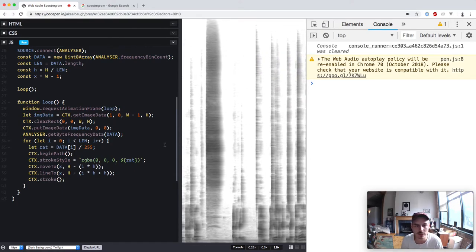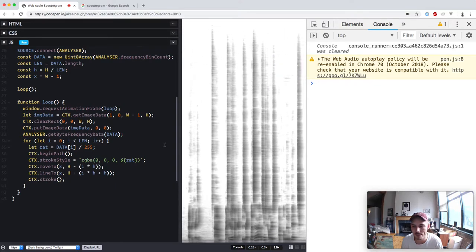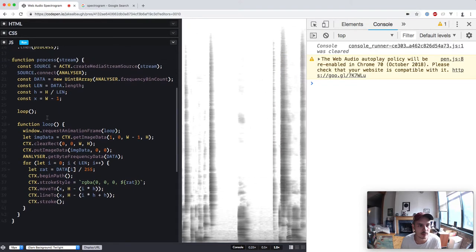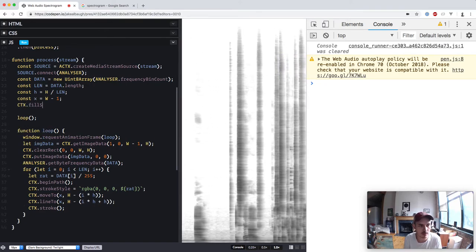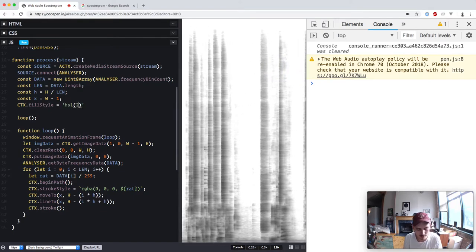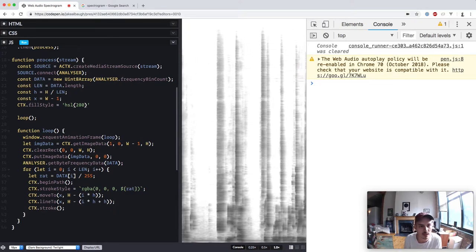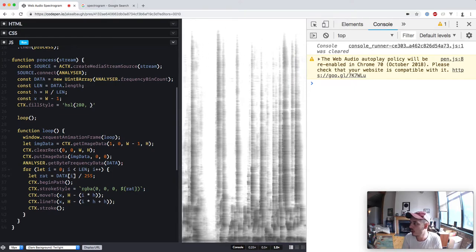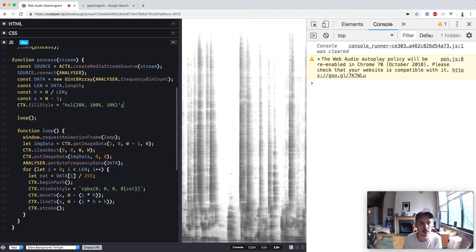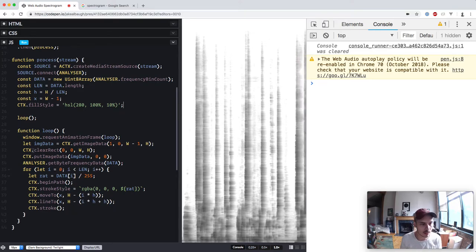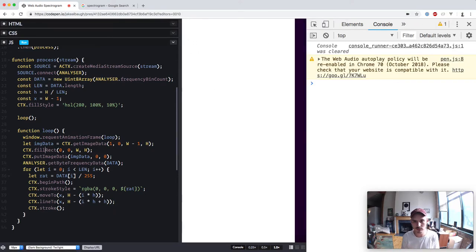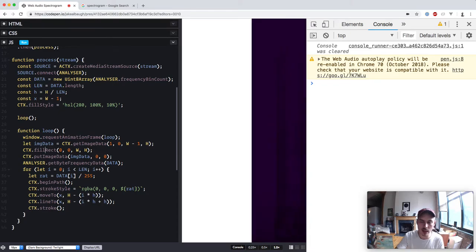This is great. Let's change the colors up a little bit. Let's just set the context.fillStyle to be HSL. I think we're going to go for the range of 280, which is like purple, as our hue, so that's 0 to 360. Saturation will always be 100%, and our lightness, I think the minimum lightness, we're going to go with 10%. So then here, instead of clear rect, let's just do fill rect and see what this looks like. All right, so we have a deep purple, and then our lines are black. We're going to change that.